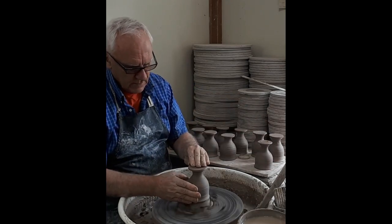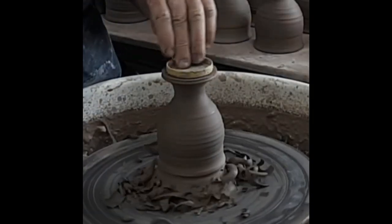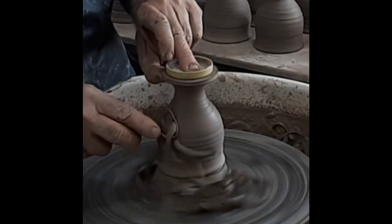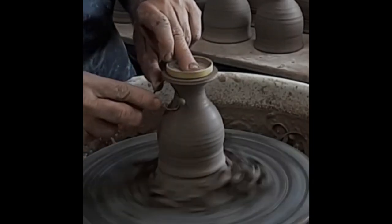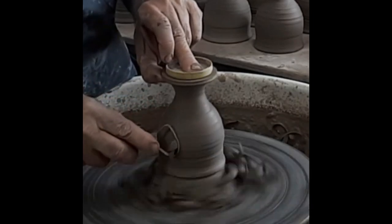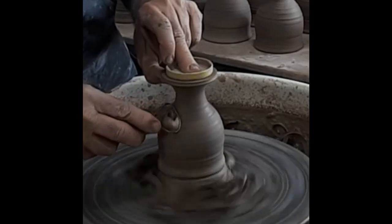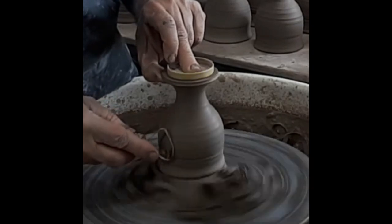Put it on. Tap it into center and just push it down a little bit. And as I said, you can use the cap on the top and then slowly go on the inside here and cut away that excess clay. Now you see my thumb is securing the bottom here as well. It's helping to hold the goblet into place. Come all the way around and make sure you got a nice shape. Again, we're going to go in. It's quite a bit of clay there, so don't worry. If you go through a few, then you'll learn a lot quicker.